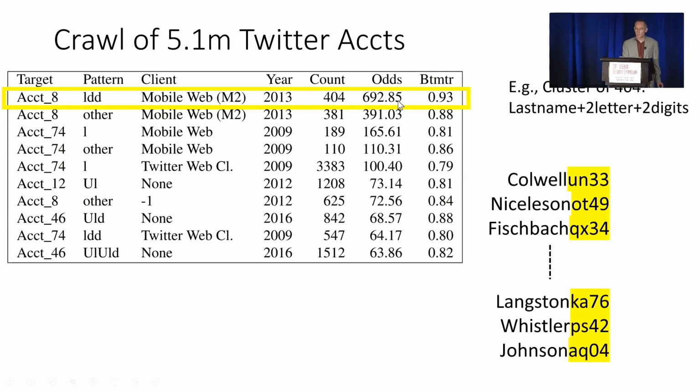And when we look at that in a little more detail, there were 400 accounts that met this, and every single one of them had this kind of naming pattern where their alias, the username chosen, was a last name plus 2 letters plus 2 digits. And when we examine those 2 letters and those 2 digits and use a chi-square test, they're structurally random, right? They are uniformly distributed across the entire space. So there's absolutely no possibility whatsoever that these were generated by 400 independent human beings.